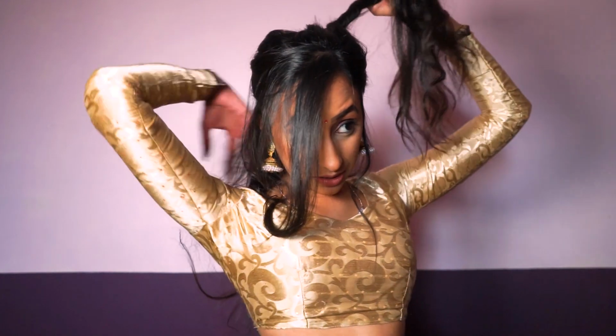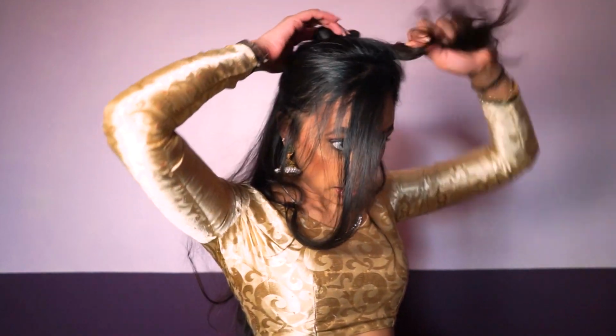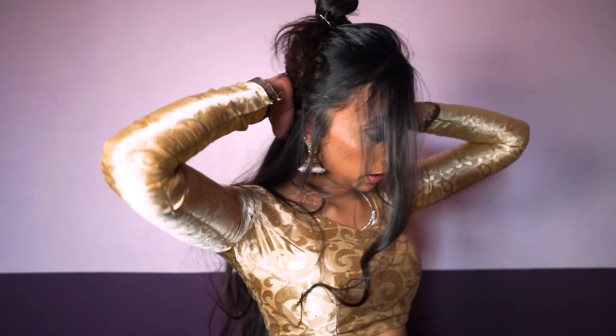Again, it doesn't need to be neat. That's the beauty of this hairstyle. You can just adjust it with some messy hair, and I think messy hair kind of makes it look a bit better. So I'm just clipping that away so it doesn't come in between.